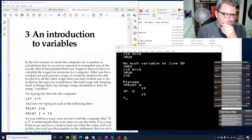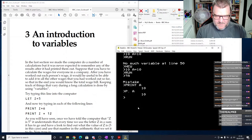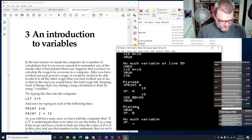So, variables the same as the Commodore. Now, the Commodore, you could only, and let me get myself in the right window, where you go BB equals 20. Yeah, so when you run it, run. No such variable. Oh, BB, that's it. It was only two characters.